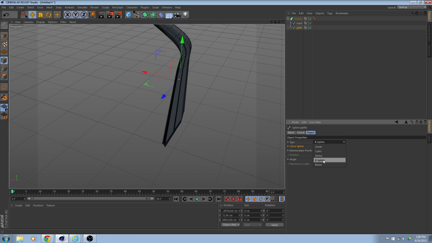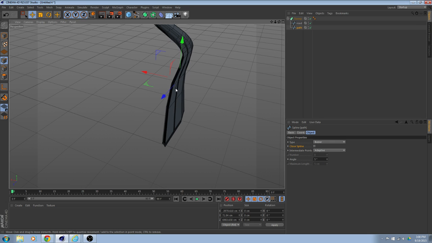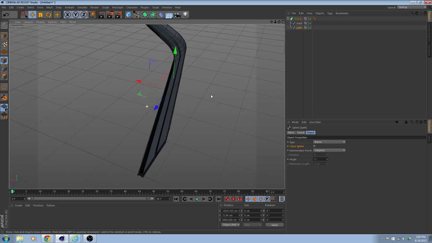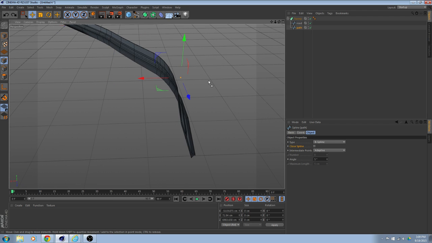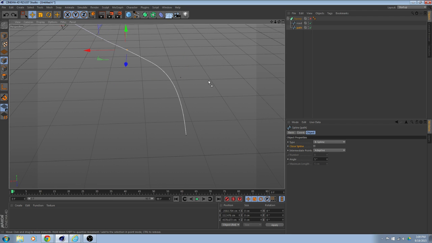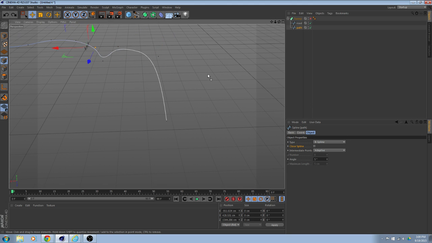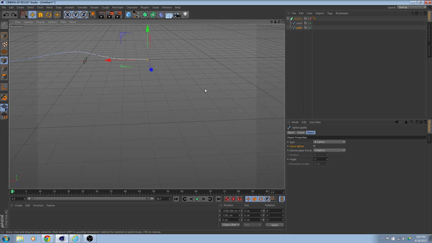We could try doing a Bezier, see if the Bezier would work a little bit better. But we'll go back just to the straight one that we had. So we can just finish the tutorial.